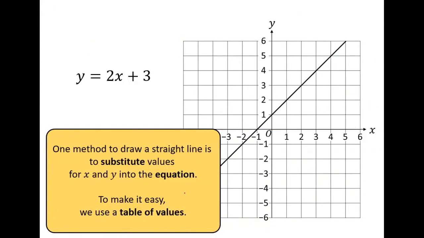One method to draw a straight line is to substitute values in for x and y into an equation. We call this the table of values. And when we're creating a table of values, the typical intro to this, we pick our points -2, -1, 0, 1, and 2. The reason for this is on my x-axis, right? So this is my x-axis down here. If I'm going to pick -2 and -1, I'm picking points on this half of the line, and then I'm also picking 1 and 2 on this line, and then I'm picking 0.